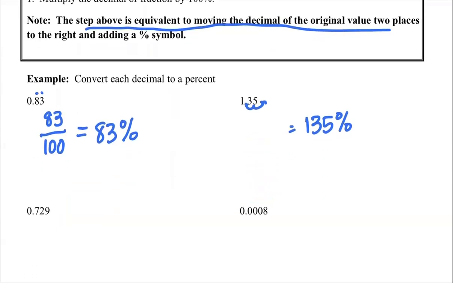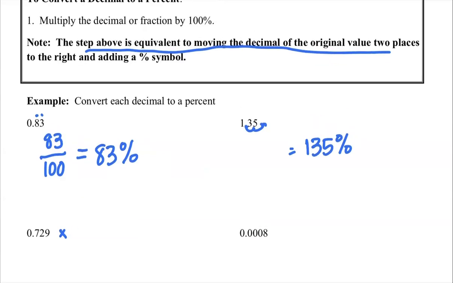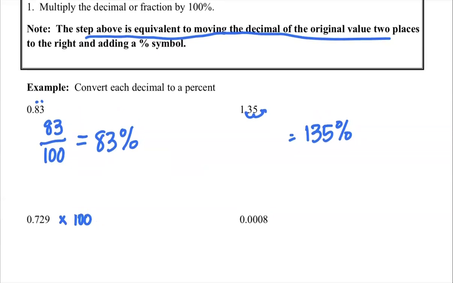0.729. I'm working each one of these a slightly different way to show you some variety in how you could think about that. You pick up on what works best for you, and know that you can go back and rewind this and hear something again. 0.729. If we multiply by 100%, that would actually be moving by 100. That moves the decimal 2 to the right, and that would be 72.9%.